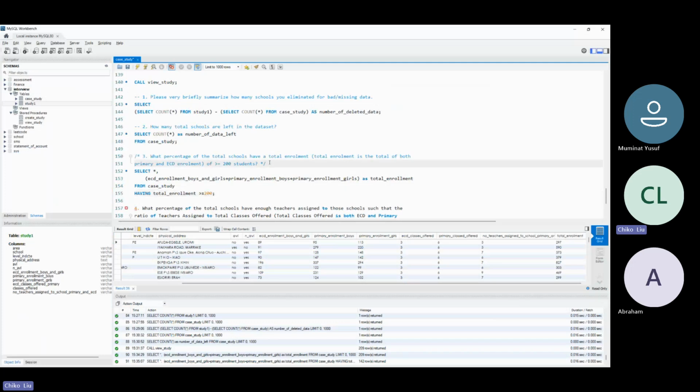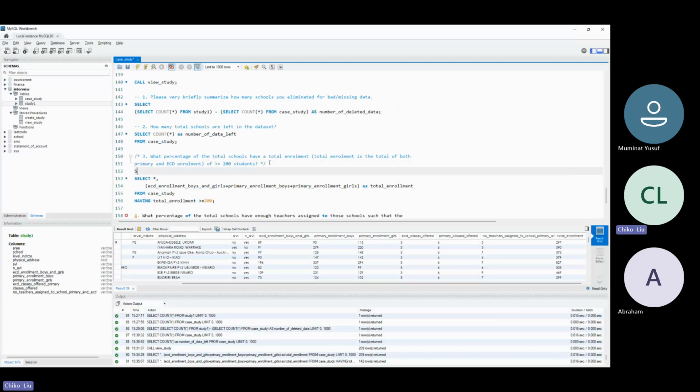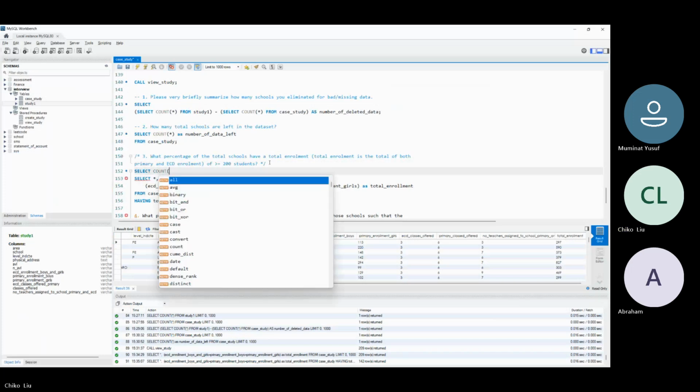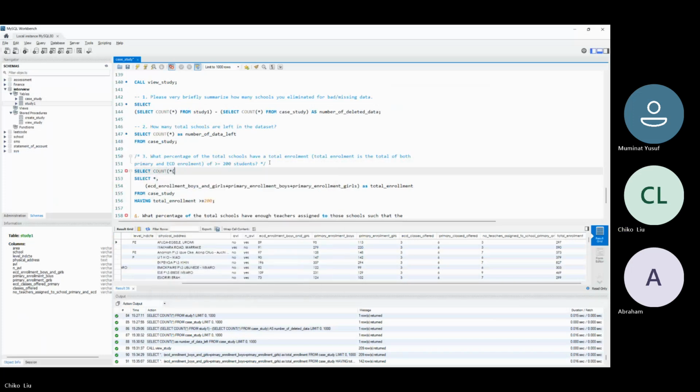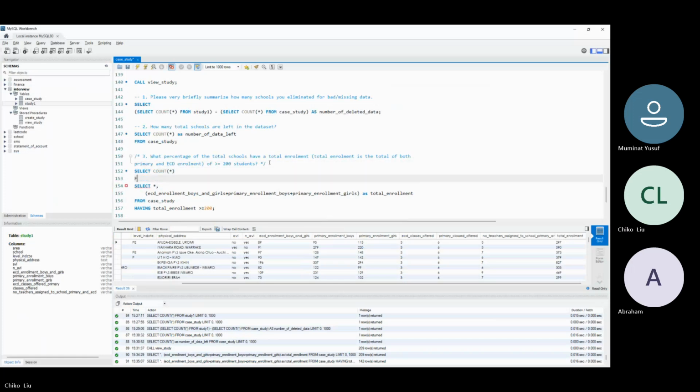So in order for me to do a count, I'll create a subquery. I will just say select, I'll now say count all, from, now, this is my subquery. This query that I created is now my subquery. I'll now say as enrollment greater than 2.